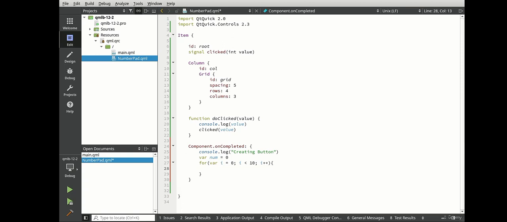Now, if you're wondering where I'm getting these numbers from, look down at your keyboard, and if you're lucky enough to have a number pad, you're going to see 7, 8, 9, 4, 5, 6, 1, 2, 3, and 0. So those are 10 buttons that we're going to add. And we're going to say our first row, and these are the actual numbers here. So we're going to say if i equals 0, then the number we're actually printing is going to be 7.